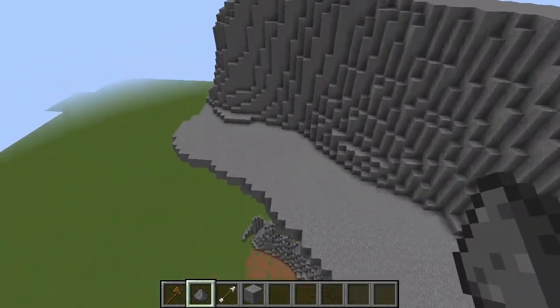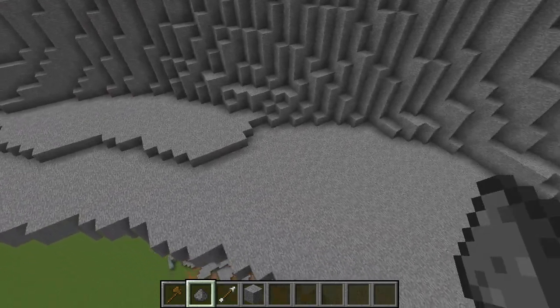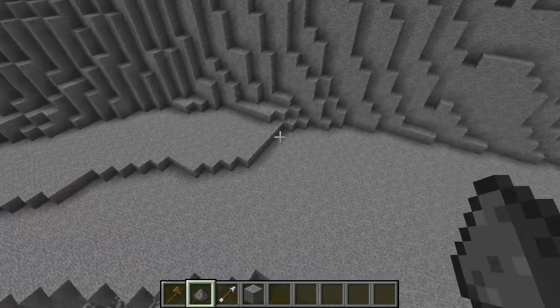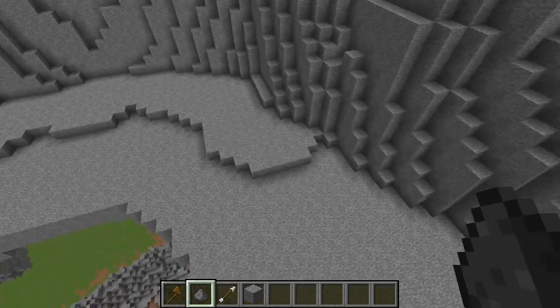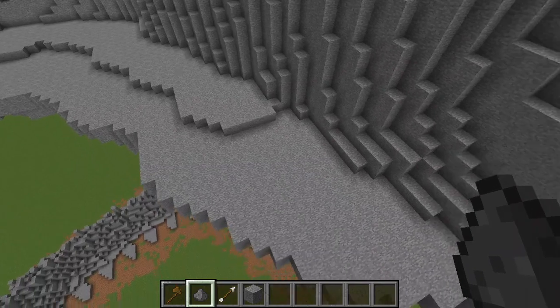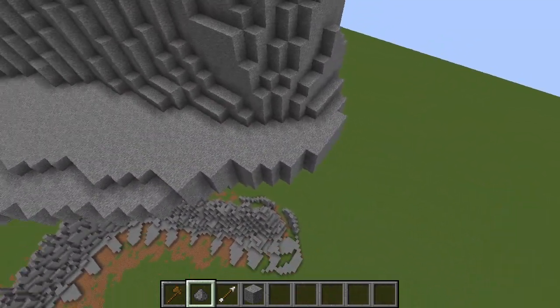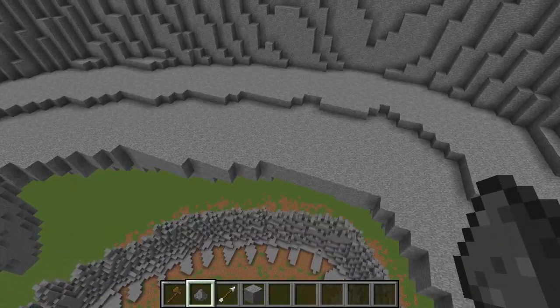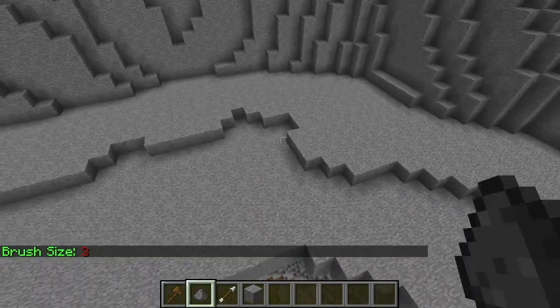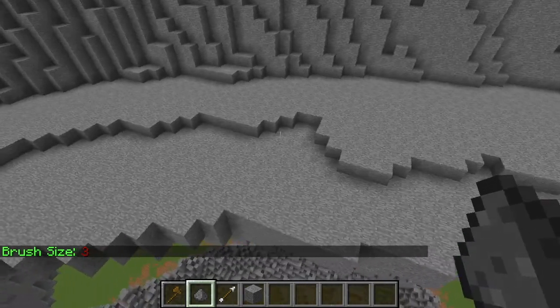Now we're going to put in a little bit better of a transition into the ground, so we're just going to right click with the brush size of 5 right here, because we do want to make this look natural, so we do need somewhat of a transition from the steep cliff face to the ground itself. Then we're going to go in with a brush size of 3, so /b 3, and integrate this a little bit closer to the edge of the cliff face.